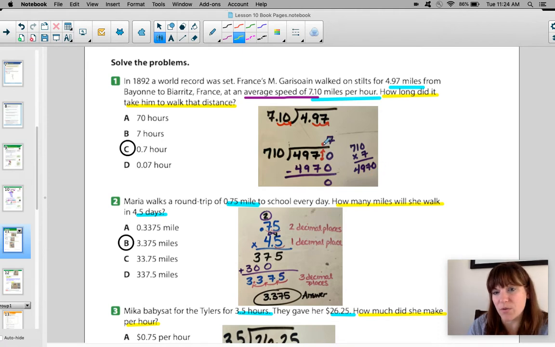4,970. The very important thing that makes C and D different is knowing where the decimal point is in the dividend and dragging it up into the quotient and making sure that that is all lined up. So it is 7/10, not 7/100. 4,970 is bigger than 710, but 497 is not. So that's why it's not 7. 7 does not belong here because 497 is less than 710. So you have to annex that 0 in order to get a number that's larger than 710. So this one was tricky for a lot of reasons.